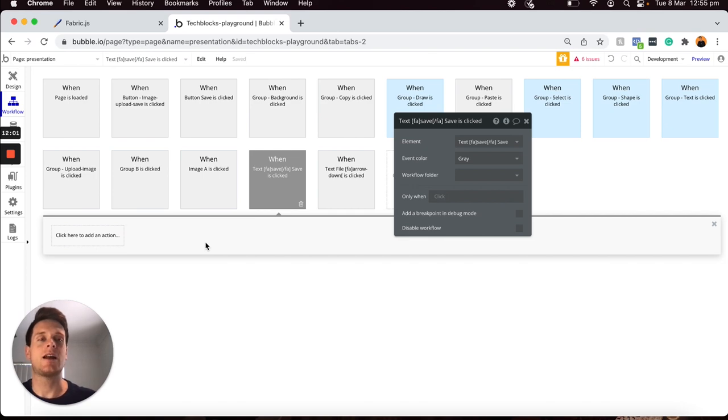The first is that I would like to save the serialization of my current Canvas slide. And so the purpose of the serialization is to just create a record of all of the elements that have been added to your canvas. So that's essentially just going to be like a long string of text that just says that you've got a shape at this point on your axes, or even the fact that you've got a background image or a particular background color.